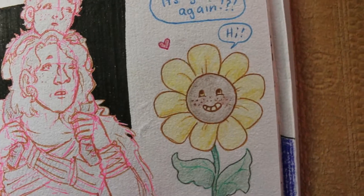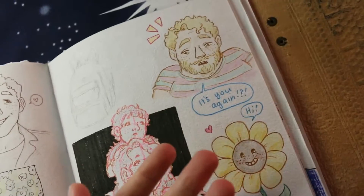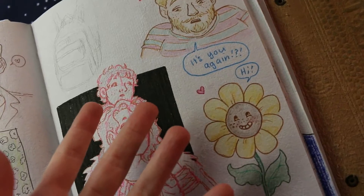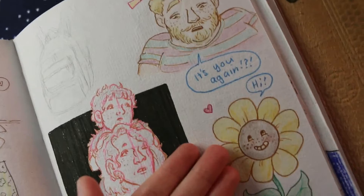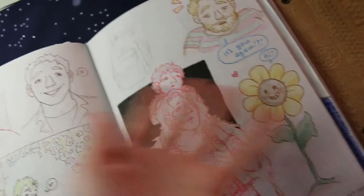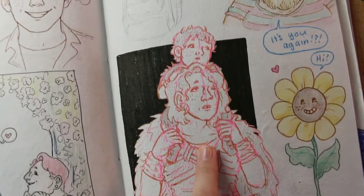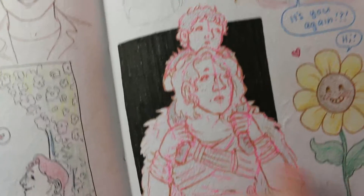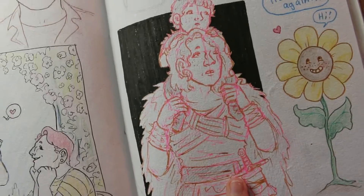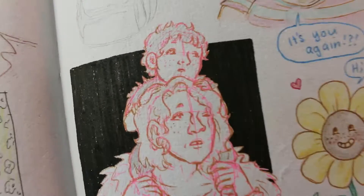And this drawing of Adair saying 'it's you again' to this smiling sunflower. For some reason, at one point I just started associating Adair with this sunflower with a face, and he's like the only one who can see it. And then we have a Barbarian alternate universe version of Archie with little Julie on his shoulders, being all adorable. I should draw more of Barbarian Archie — look at him. Gorgeous.